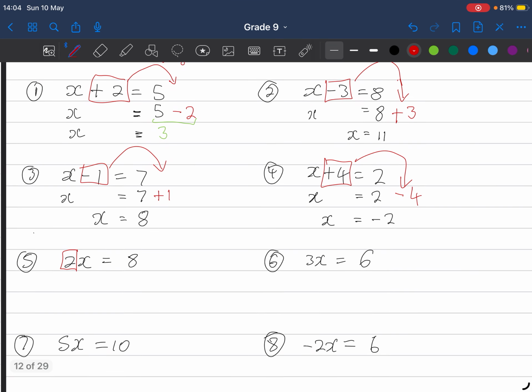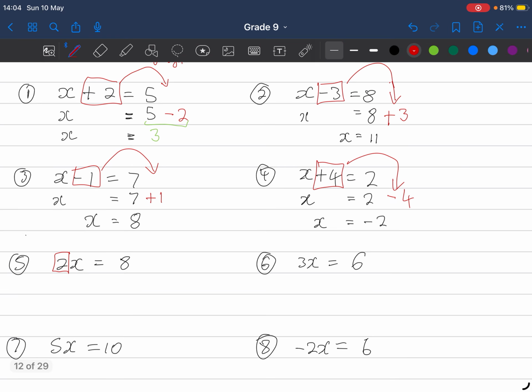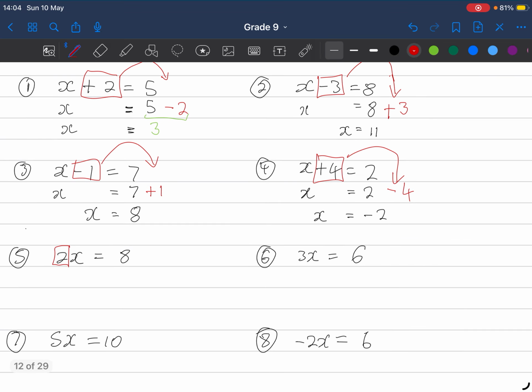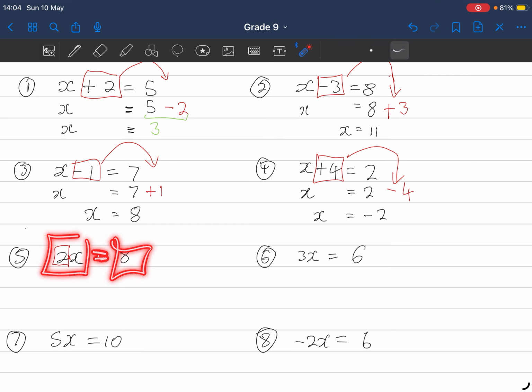Alright. So when we discussed expressions before, we said that if you have a number next to a variable, it means they are being multiplied. So 2 is being multiplied to x. Now I need to undo it. Remember, an equation is something that is balanced. There's equality happening on both sides. So 2 times the number is equal to 8. So in order to get this number, I've got to halve it.